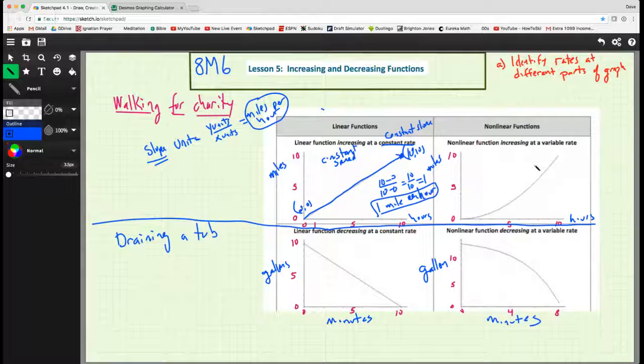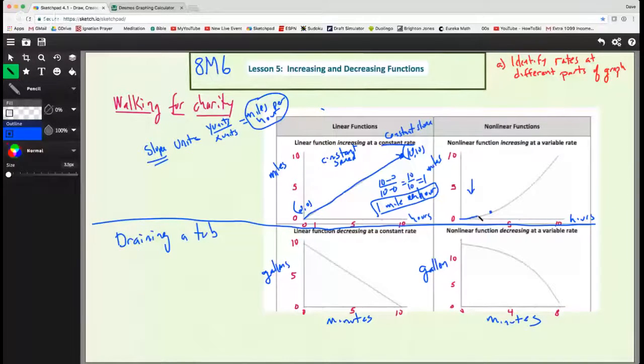Now here we know that you're not going at a constant rate, because if you were going at a constant rate, you'd have a straight line. So what can we presume? So what we're going to do over here is identify rates at different parts of the graph. And that's going to help us identify what is going on. Some of you might be able to see it right away, but let's take it apart. Let's just say we have the first part of the graph.